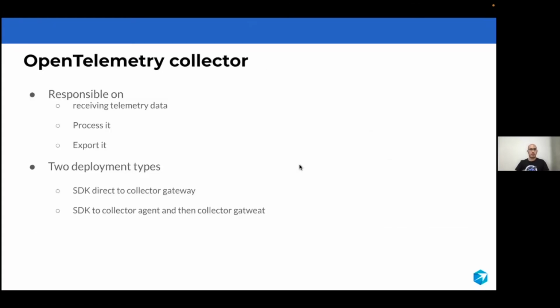Let's try to describe what are the responsibilities of the OpenTelemetry Collector. At the end of the day, it's a data pipeline component, right? We have a producing side, and we have eventually some destination that needs to serve this telemetry data. And in between, we have something that processes the data.